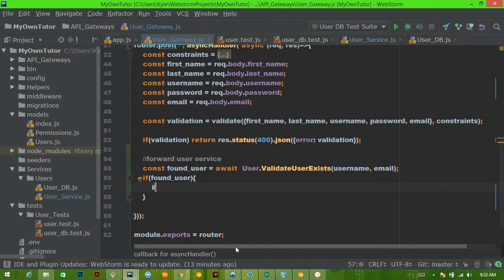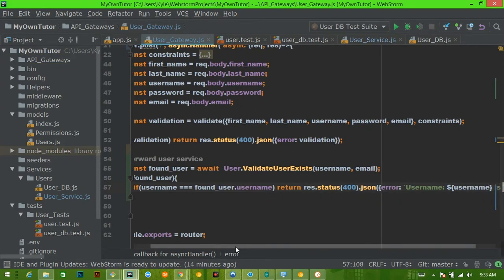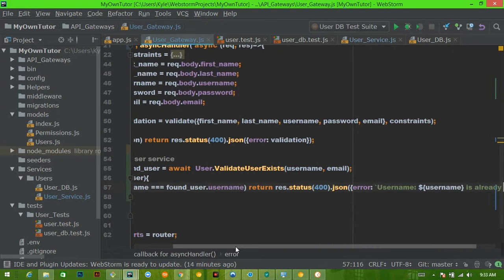All right, so let's say if username equals found user dot username, then we're going to return res.status 400.json, and we'll say template string error template string username is already taken.